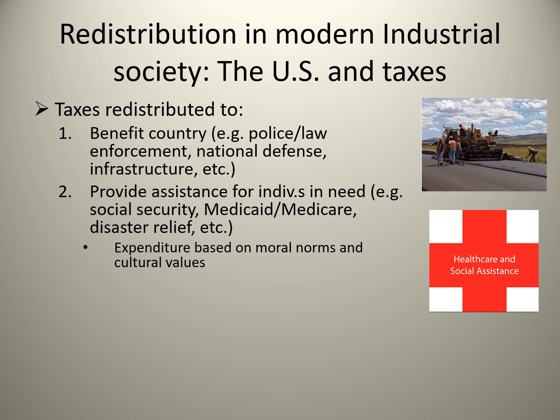And so the way the money is spent, the expenditure, what it's spent on, this is based on moral norms and also cultural values. Again, that's in theory, depending on who we elect. Sometimes politicians choose to use the money for their own individual benefit rather than advancing the interests of society. And that's why it's so important to vote, right? Vote for people that share your values, because these are the people that decide where the money goes.